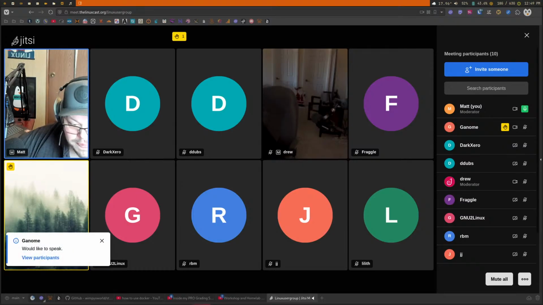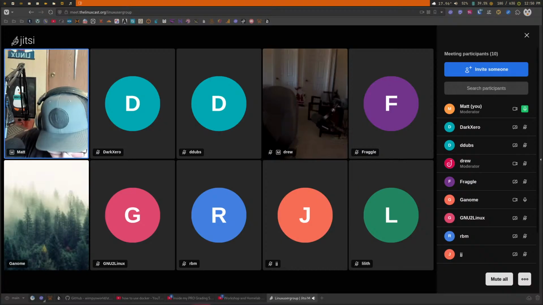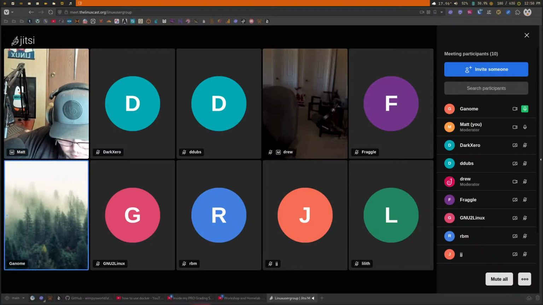Oh, Gnome, go ahead. Can I jump in about the first? I wasn't here for the first topic, but yeah, that's fine. Go ahead. For security, instead of giving a user blanket sudo for everything, only give them limited sudo, like the 1 or 2 commands they need. Just don't give them full sudo access, because then you keep your attack surface down. And never give a user access to the less command with sudo.